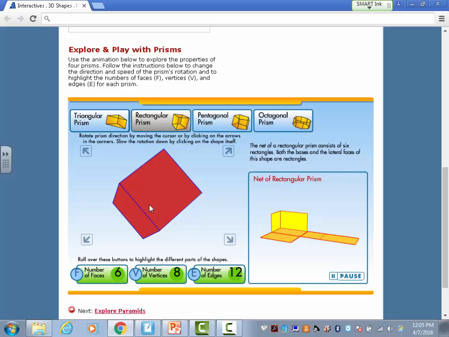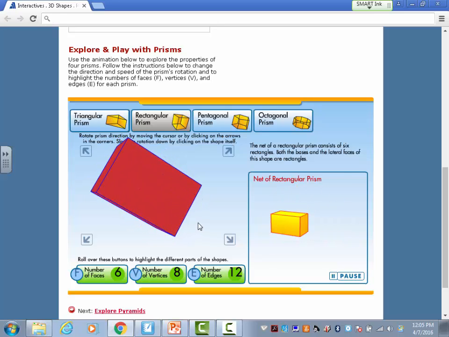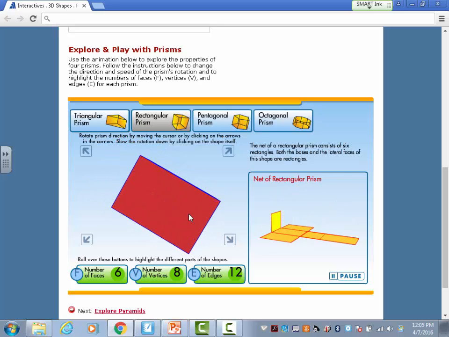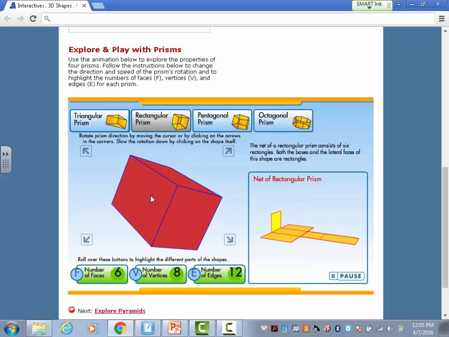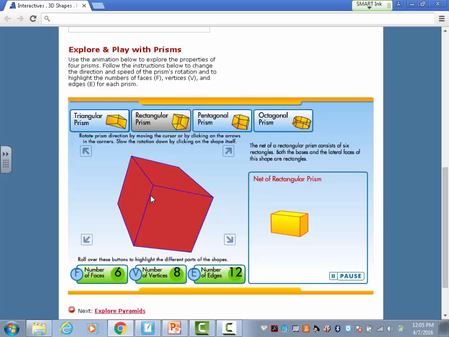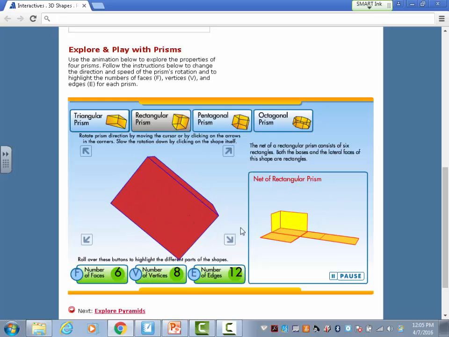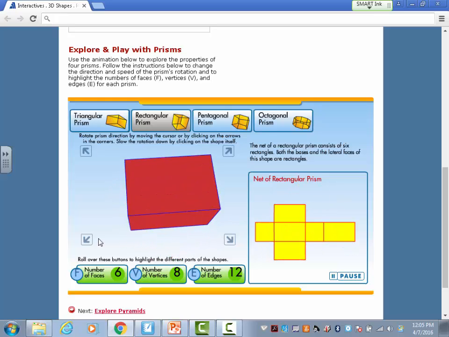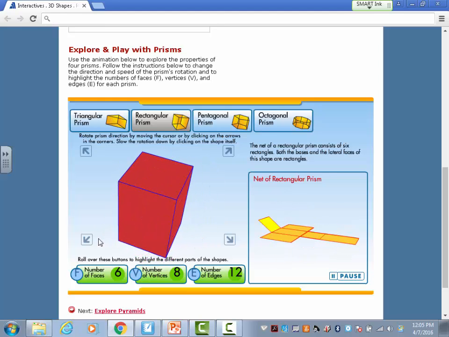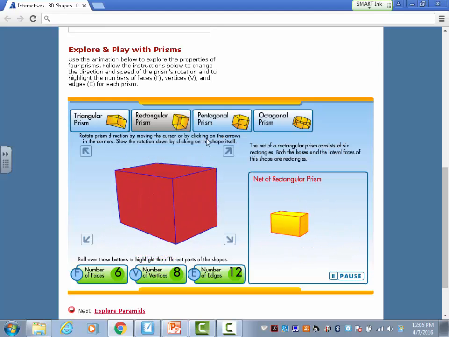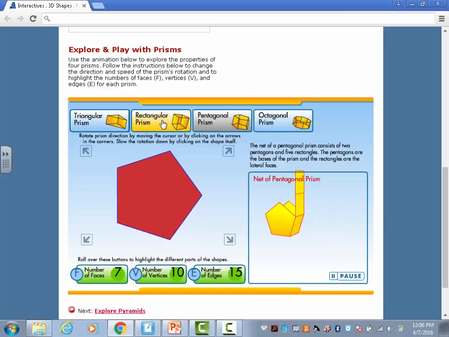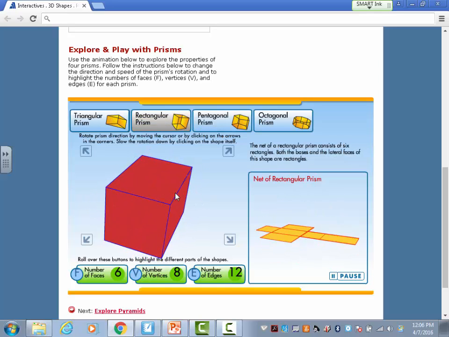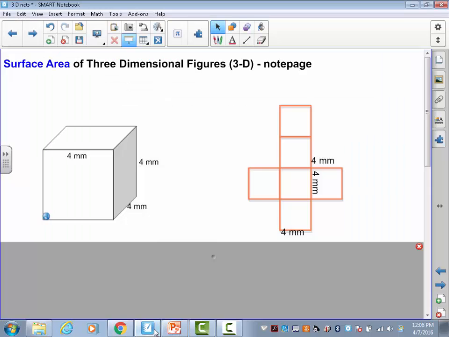So we're taking the box, we're taking this shape, and in this one, this is a rectangular prism. You can see the word right here, because all the sides are not necessarily equal. They are all rectangles, however. This site, by the way, is on the bottom of your note page. So you can certainly come here and there's different kinds of shapes you can check out. And you can see as they're unfolded, they look different than the rectangular one. Okay, so we'll come back to this in a second.